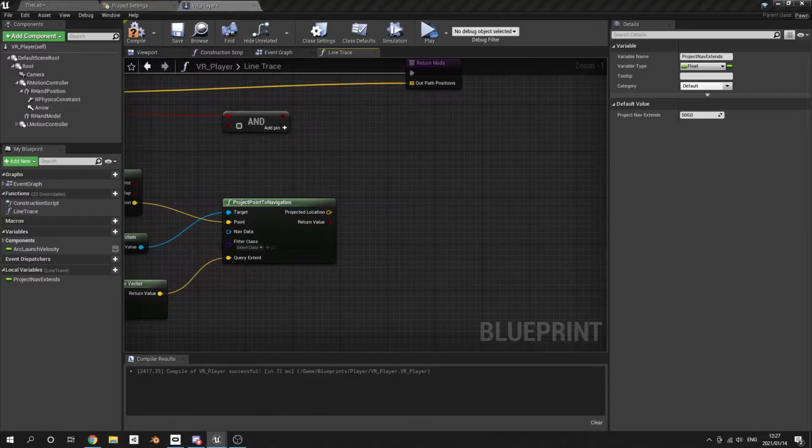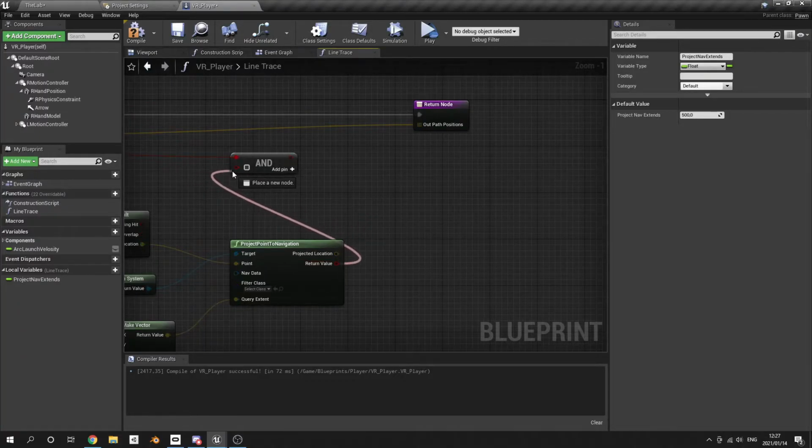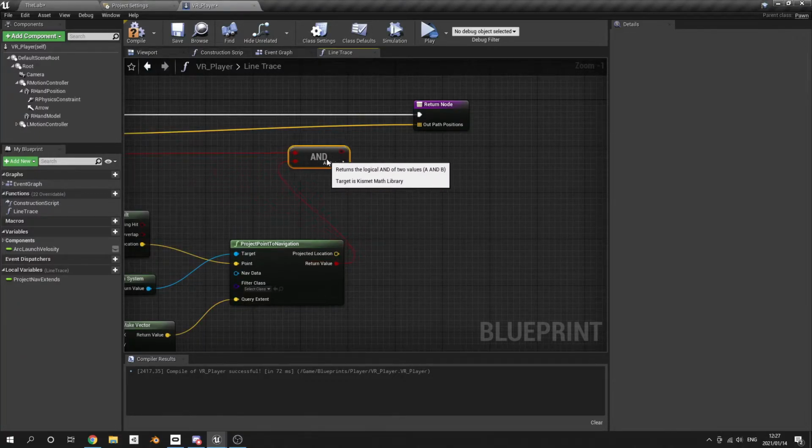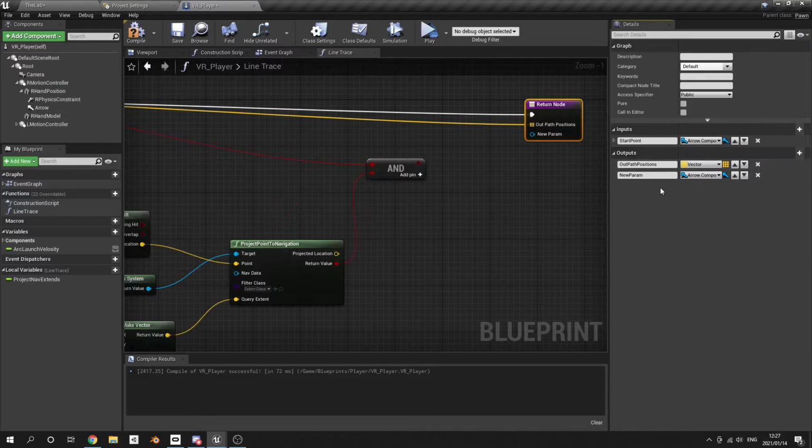From here, I'm going to take the return value, add it to the, and we're going to add another variable and call it success.